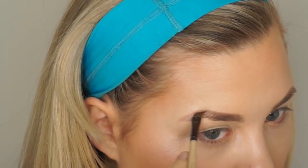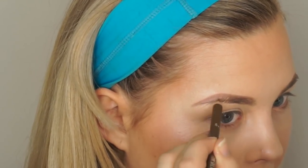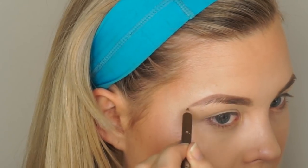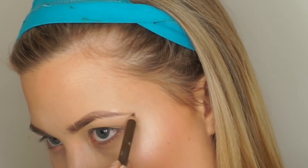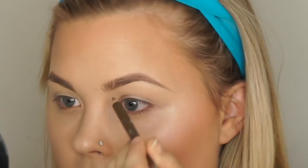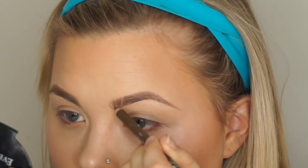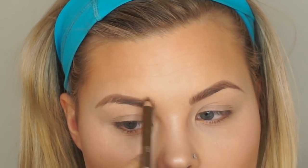It's great to have a start of powder as the base, but to really get it to hit home, I do like to go in with a pencil. So I'm using the Brow This Way Fibre pencil, and I can really just draw in those missing brow hairs. And I'll go back in with the pencil and finesse this brow. It can also help you get a sharper tail. And then you can fake your little brow hairs right towards the front, just so there's a nice progression.